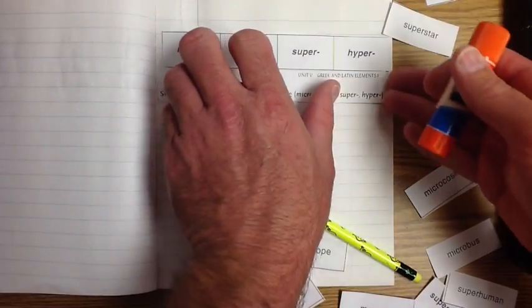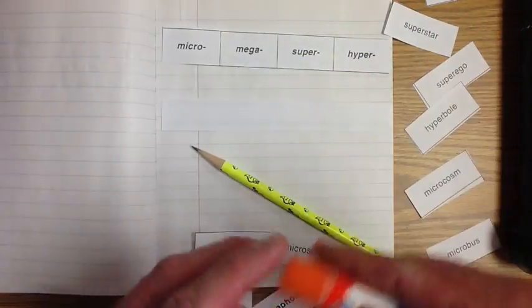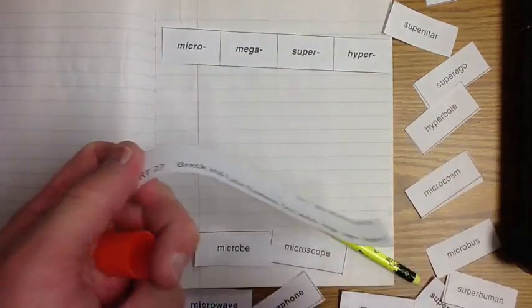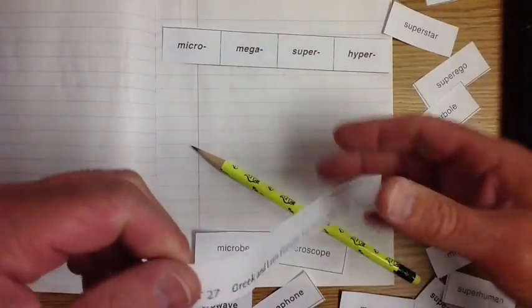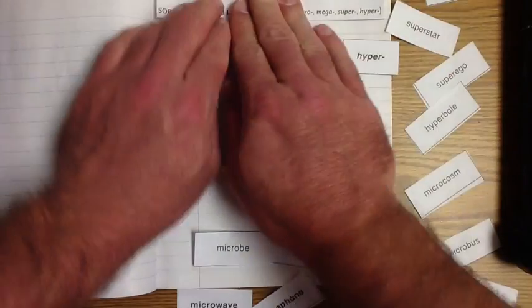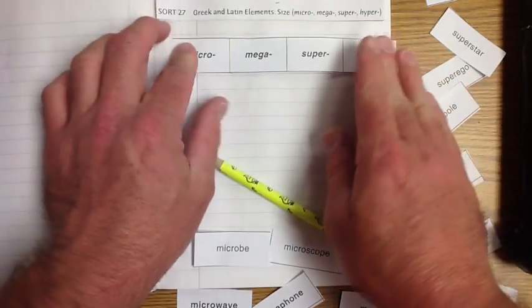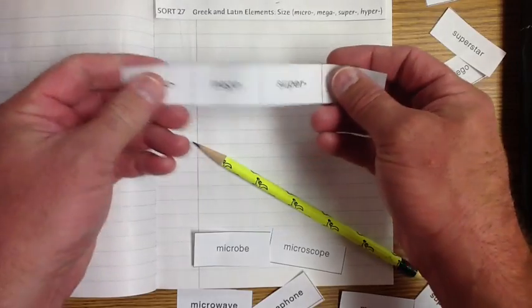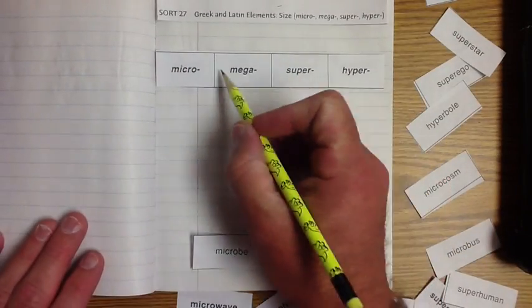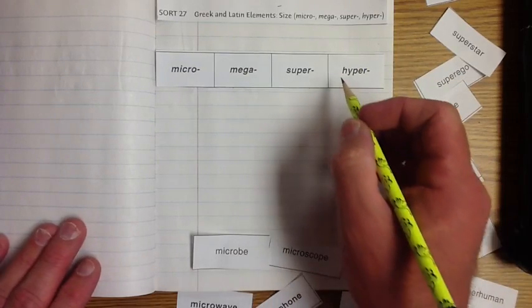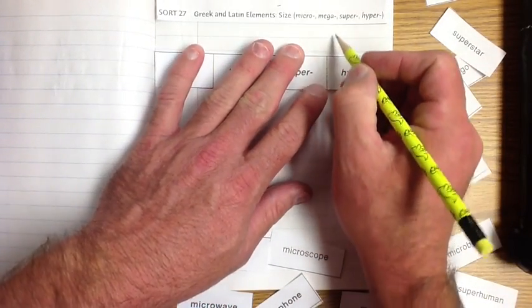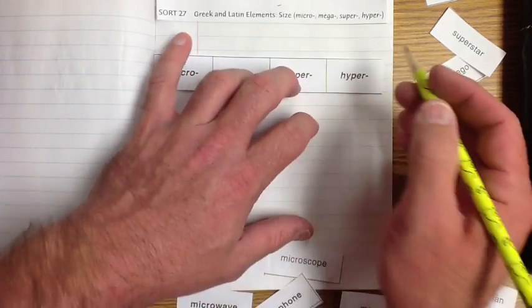So let's do some gluing. First thing I want you to do is glue this. Now, when you glue this on, I want it up at the top of your page so that you can see it, probably above that top line there. Do not glue your exemplars because you're going to need those tomorrow night. But I'm going to lay them across the page here because that gives us plenty of space to be able to write things down. We need some space up here because I've got some definitions we've got to write up here.